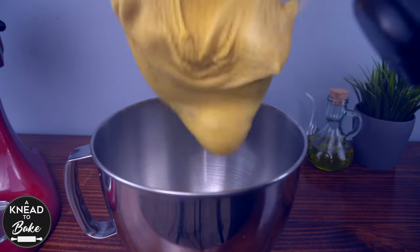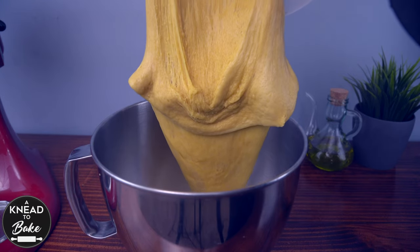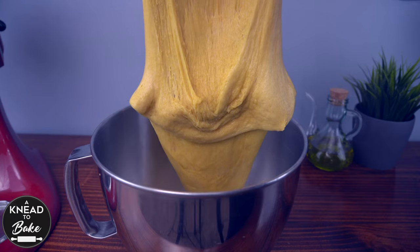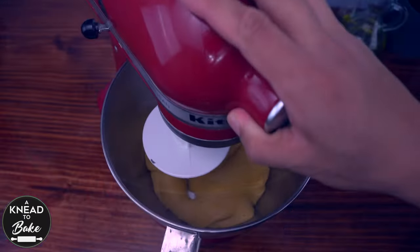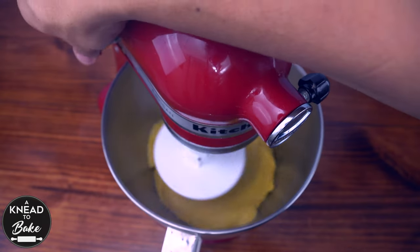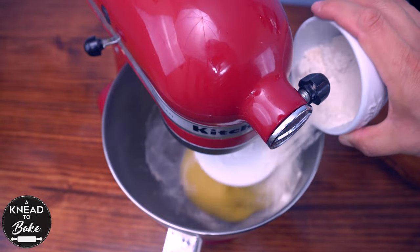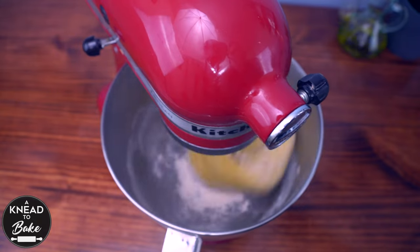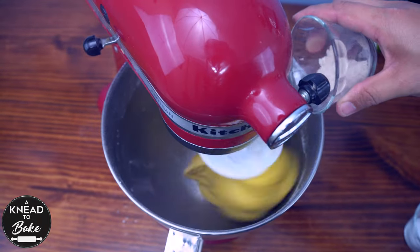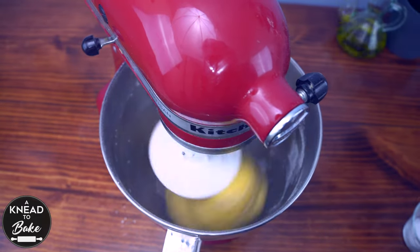Now, very gently, let the dough drop in the bowl of your stand mixer. Do not touch the dough with a spatula so the gluten structure stays intact. Use the hook attachment to knead the dough and add 55 grams or a quarter cup of flour, little by little. Let the dough absorb the flour well and then add 5 grams or half a teaspoon of diastatic malt powder.